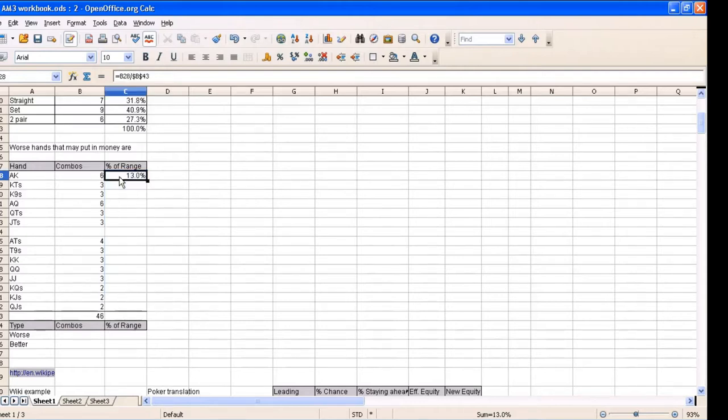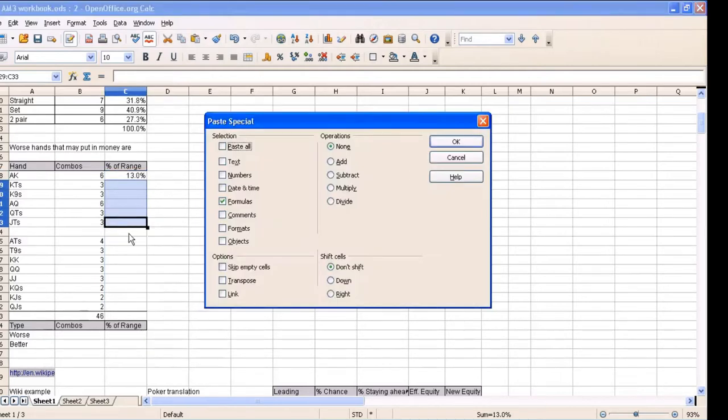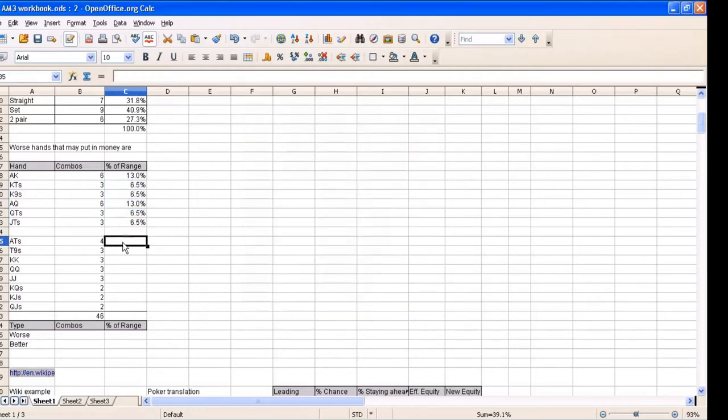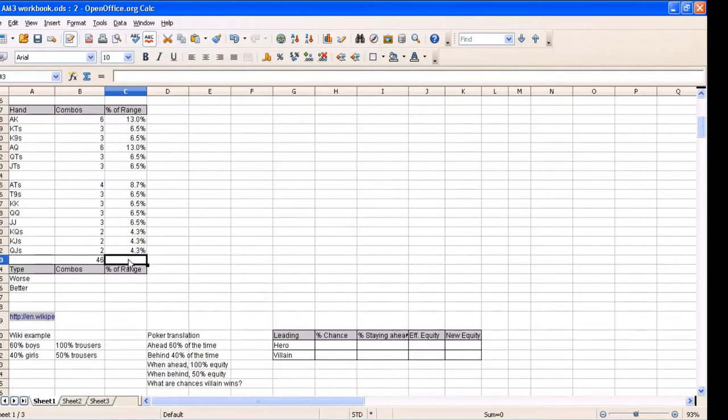Oops. Sorry, it wouldn't let me paste special for multiple different selections. So we'll paste special for this one, and for this one. We can sum it up just to make sure it's up to 100.